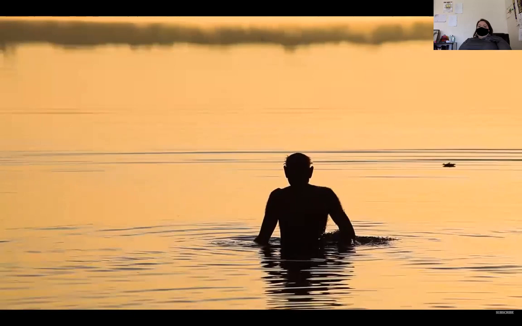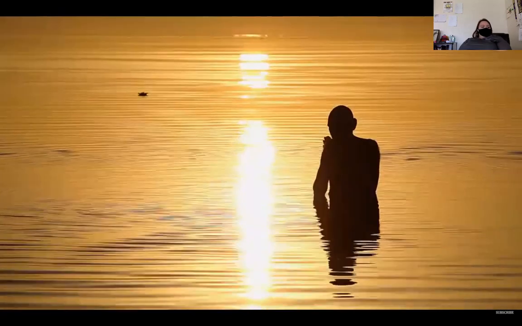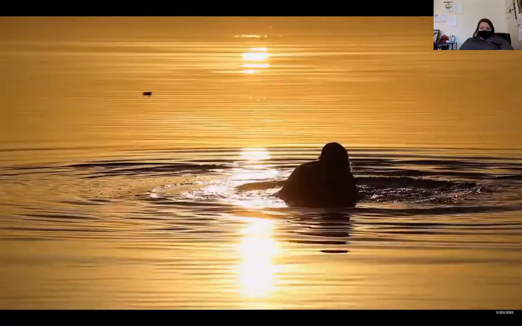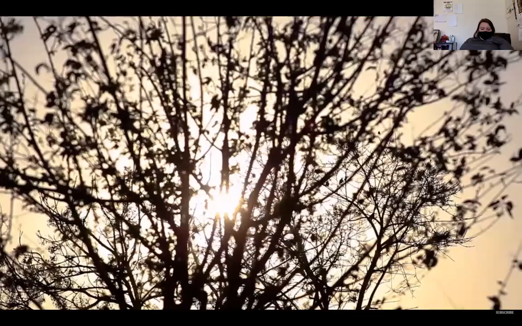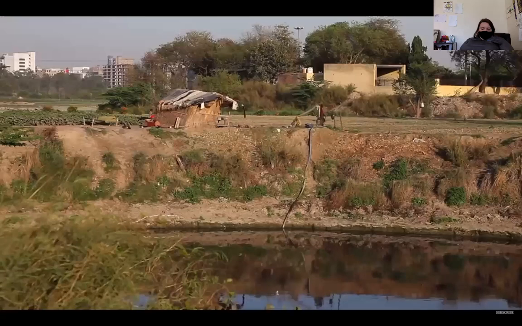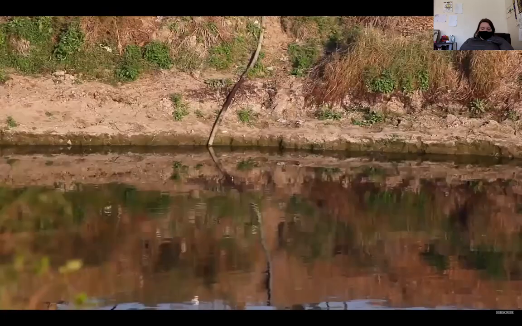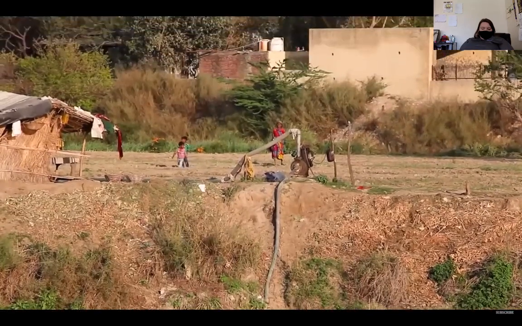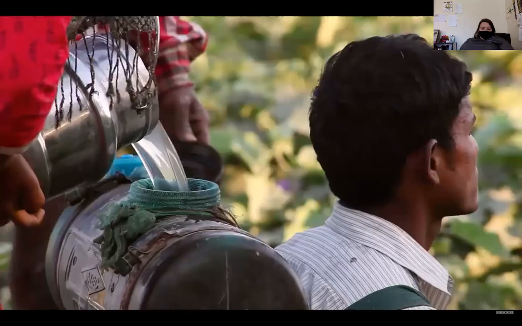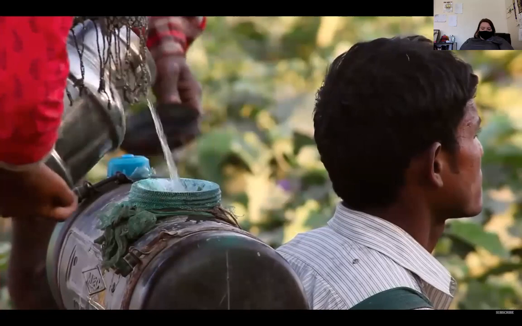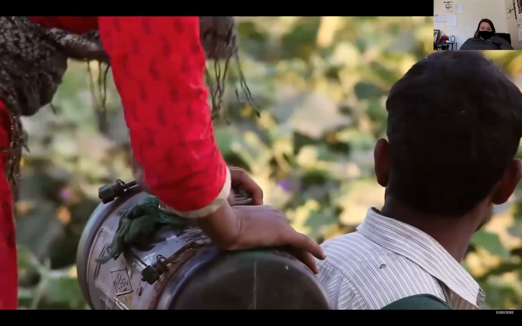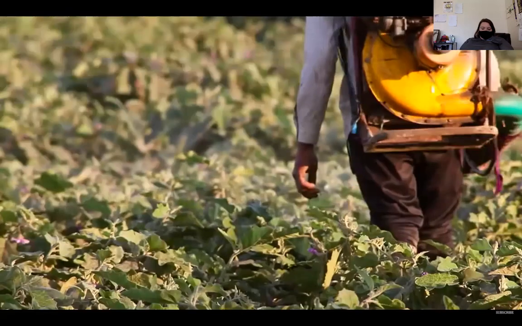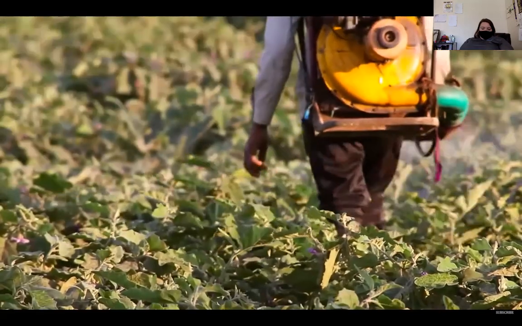Oxygen levels in parts of the river are zero. No animal life can be sustained, but human life on the river continues. Planting crops along the Yamuna was banned by India's Supreme Court. They feared the food supply might be tainted. But the law is barely in force, and every day, thousands of kilograms of vegetables grown in Yamuna water find their way to Delhi's homes and restaurants.